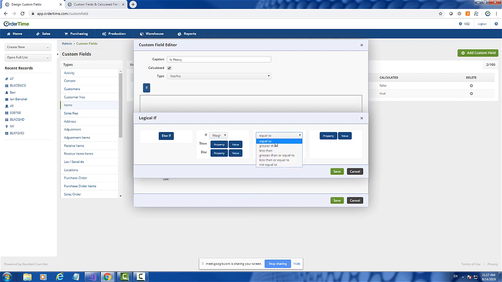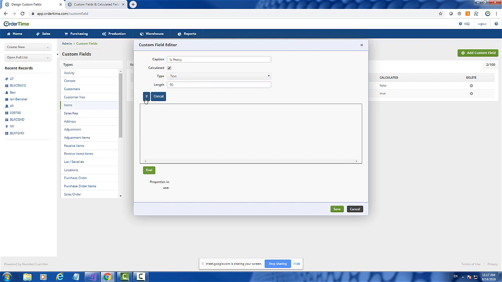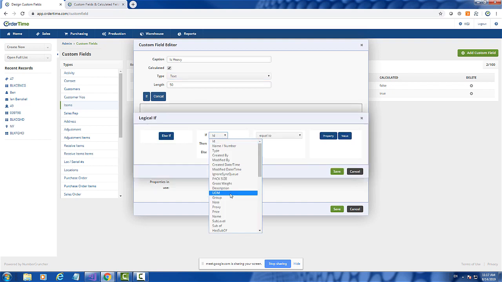So let's say it's greater than 2, then we're going to put in. Sorry, let's make this a text. So if the weight, find the weight here again.